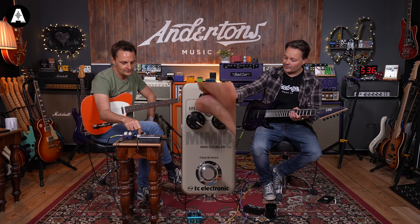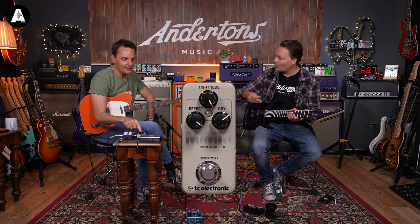If you play those picked individual notes, I'm not suggesting that's how you have to play to use this pedal. That's just the most obvious way to show you what it's doing. Obviously, what you would do is play all those fat, riffy things with it on underneath, and it just gives that extra element of fatness. But you can tell there's cleverness inside the pedal, that it must change the algorithm or whatever's happening inside when I'm doing other things.